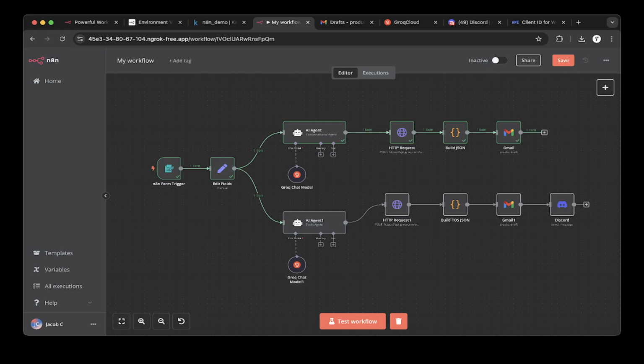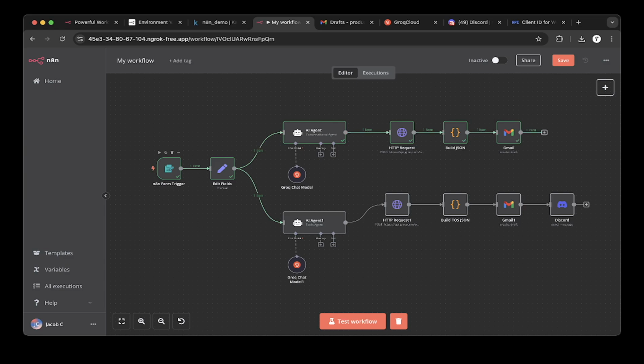Eventually, it's gonna run a few processes, then process the AI agents multiple times, and then you'll be able to send an email to the user. So the first sub pipeline is for the welcome message, and the second part of the pipeline is for the terms of service. So let's check them one by one to see how it was set up.